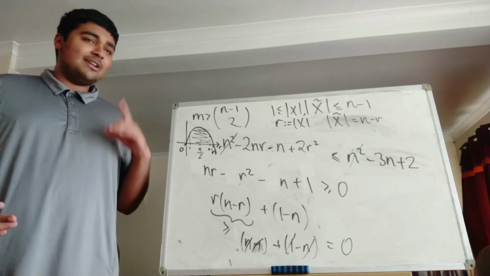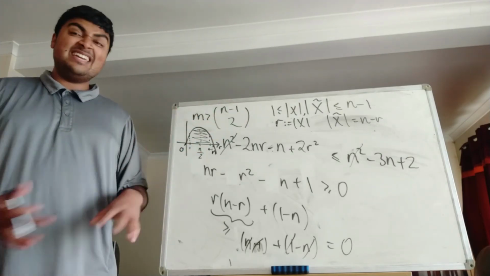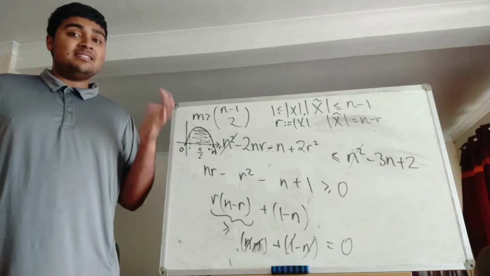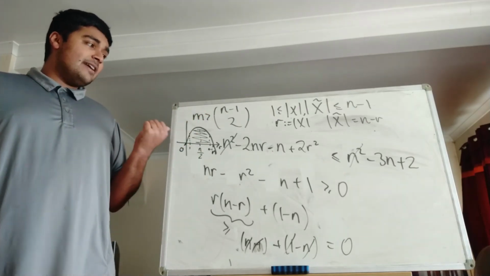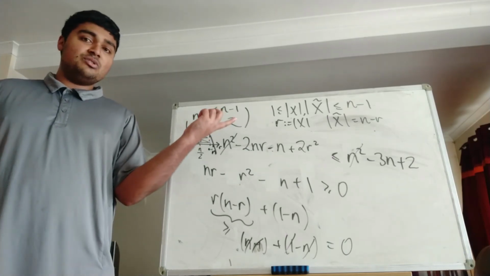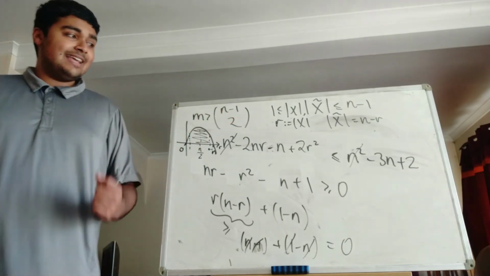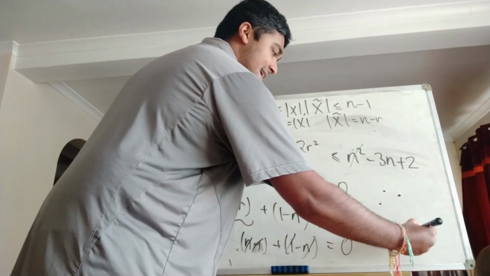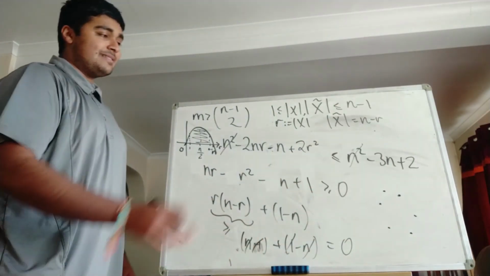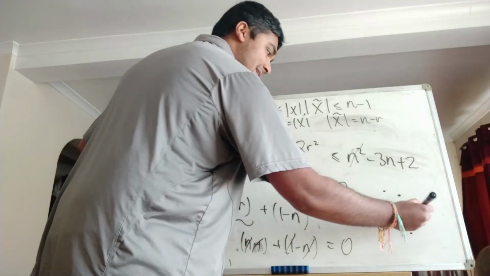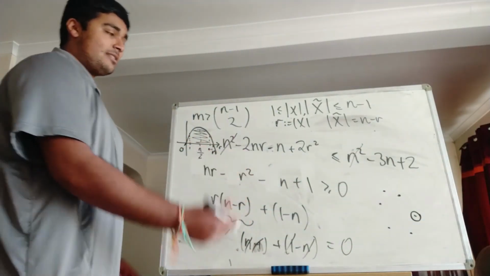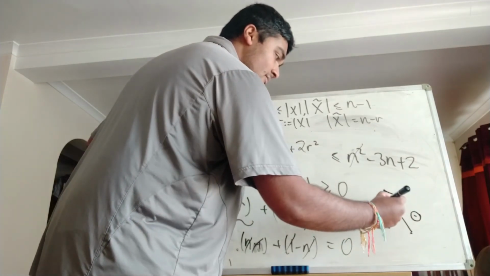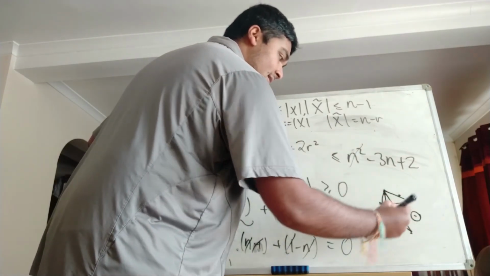Now before I end this video, I just want to make a quick comment about this bound here. A natural question you might ask is, can we do any better? And the answer is no, because in fact we can find a graph with n minus 1 choose 2 edges but is disconnected. Namely, if we take our graph G, let's look back at the case, say n equals 6, and what we're going to do is essentially just isolate one vertex. So we're going to leave this vertex alone and then connect the rest, so make essentially the rest of it a complete graph. So we get something like this.